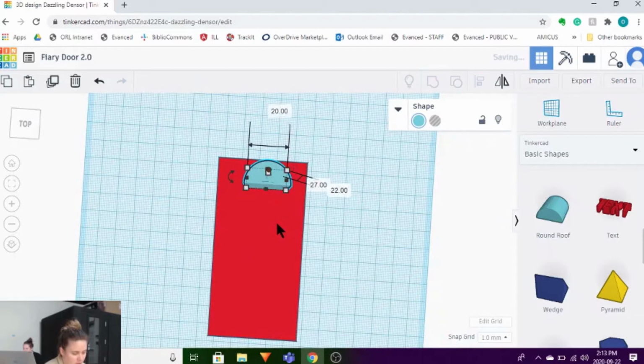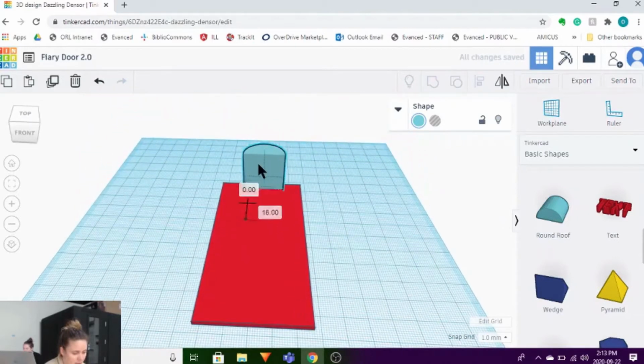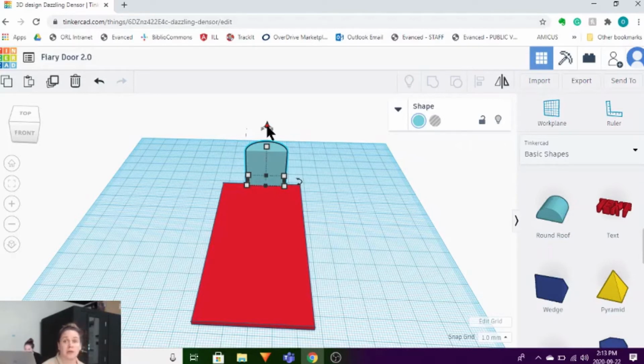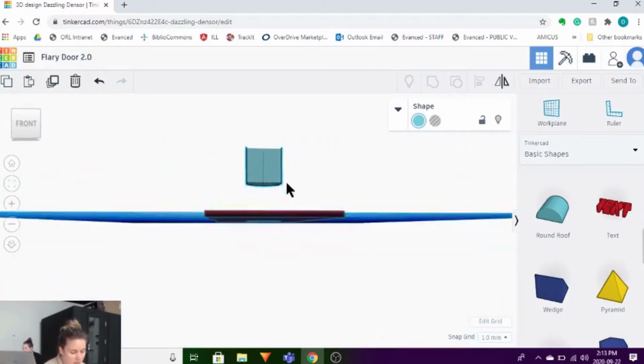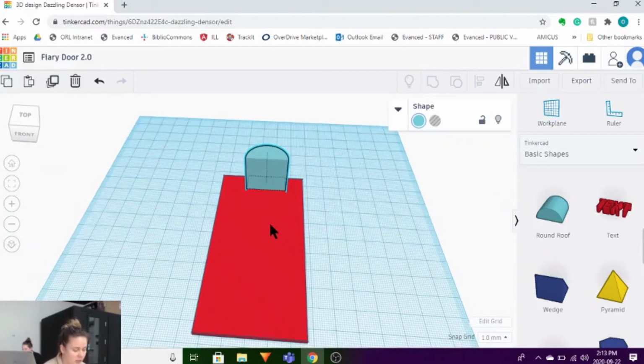About there looks good. Oh, now it's floating up in the air. Well, this is a good time to show you how to get that back onto your work plane. This little cone that turns red when I hover over it, this lifts things higher or lower. So when you're stacking or moving one thing on top of each other, this is how you would do that. Right now, I don't really want my window to be in the middle of the air. I want it to be through my door.